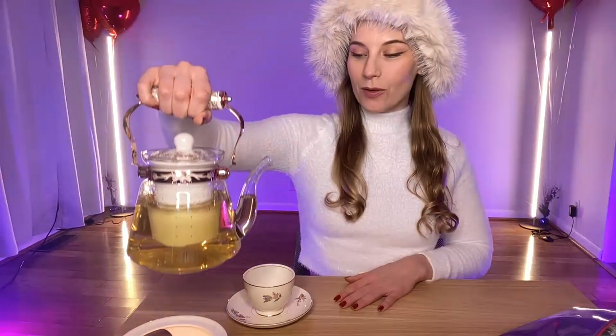Have a nice full teapot, and today's tea is chamomile. I'm feeling like relaxing. And I just got some new loose leaf teas today. I know Mallory was asking where I like to get my teas. If there's a place locally that I can find that has loose leaf teas, I like to get them there. Otherwise, I will order online.